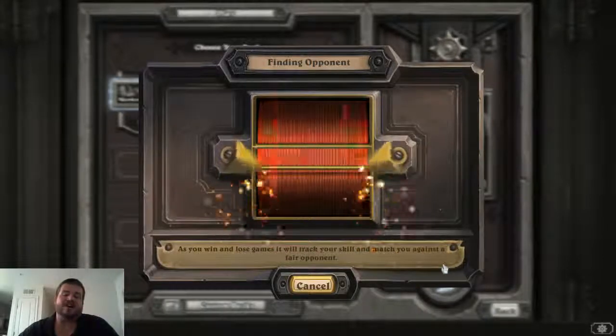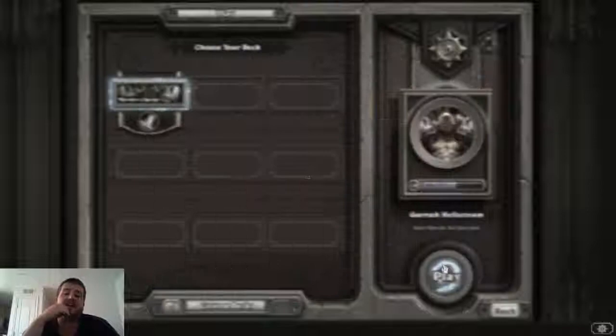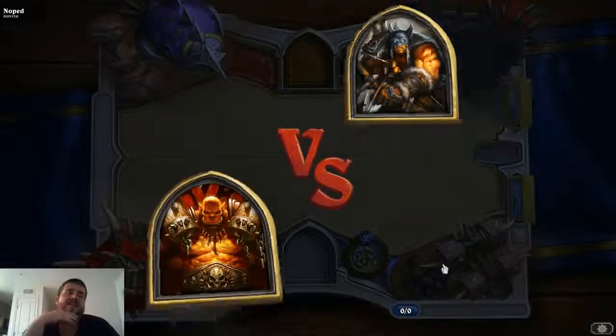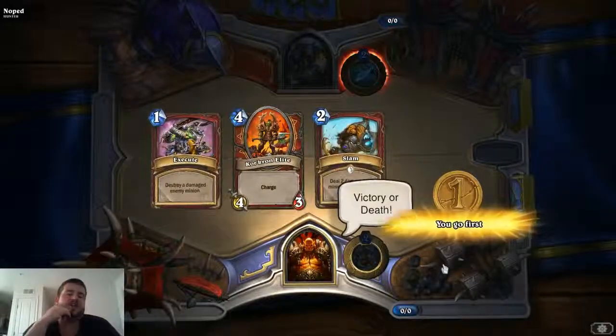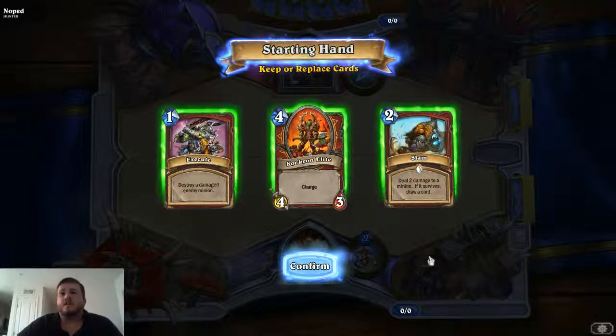A 2/2 with taunt would have won the game in 2 turns. Yeah. But again, you got to keep in mind the things your opponent can have. I mean, you can have a Vaporize as a mage. He obviously didn't think about Execute being out there, so.